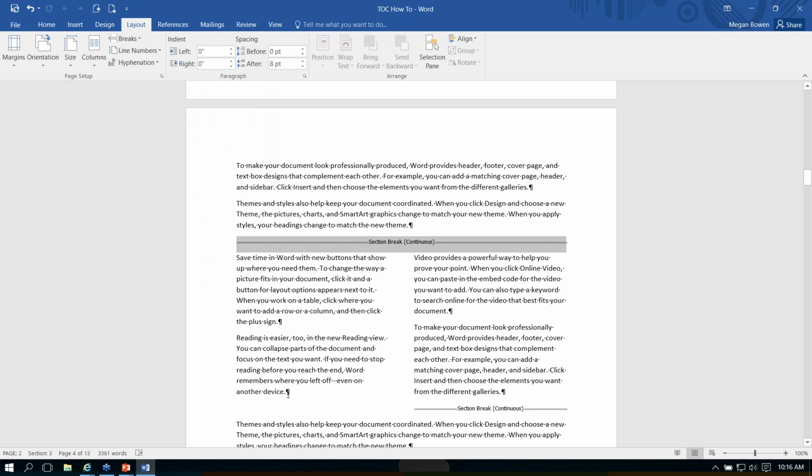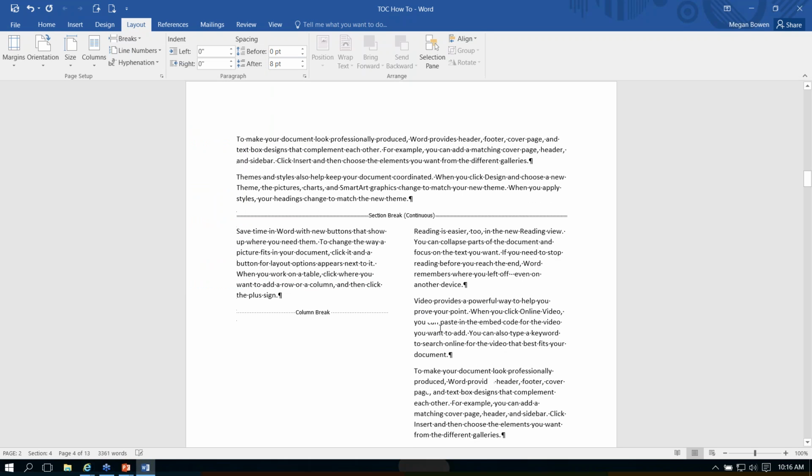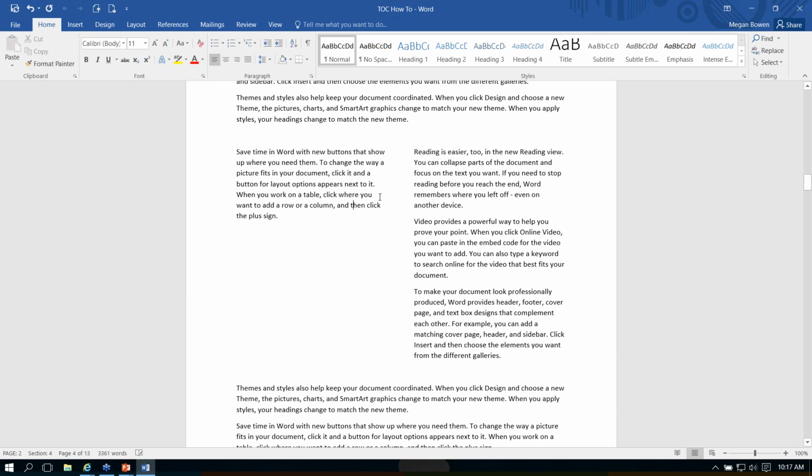Now, a column break is very, very similar, but it's going to tell you where to put the text. So if for whatever reason, maybe I wanted to put a picture in here, and I really want this paragraph to go to the next column, I just put my cursor where I want that to happen, and then I go back to break, and I click column break, and you can see this is much more like a page break, but within a column. So even working within columns, there's different breaks that you can use. If you ever try to do a list and you're not getting the numbers where you want, you can use that column break. Now again, when I turn off my hidden characters, that appears pretty seamless within the document itself.